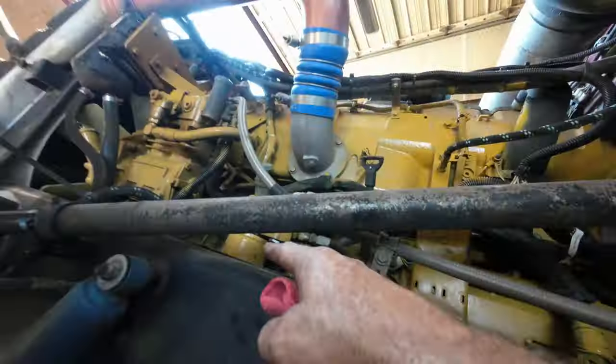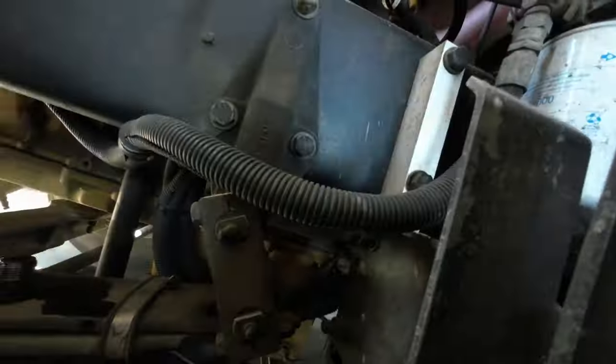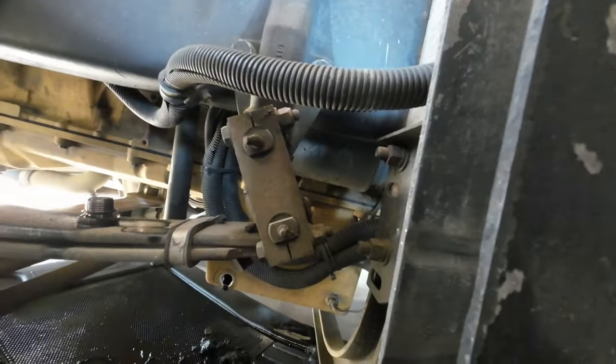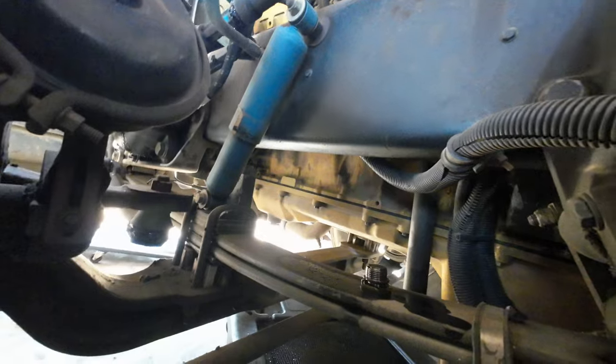We got a fuel filter right here. Fuel filter here we're gonna change, and then the oil filter's on the other side. We're gonna change it out and fill her back up with oil and she should be good to go. First oil change.